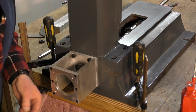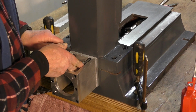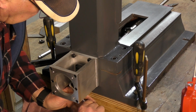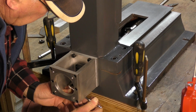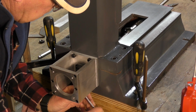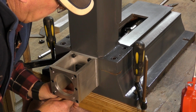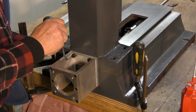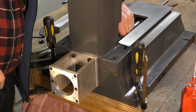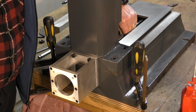I want to do it all up firm, well, to probably finishing tightness, because I just want to make sure nothing binds. Come on. Okay. Perfect.